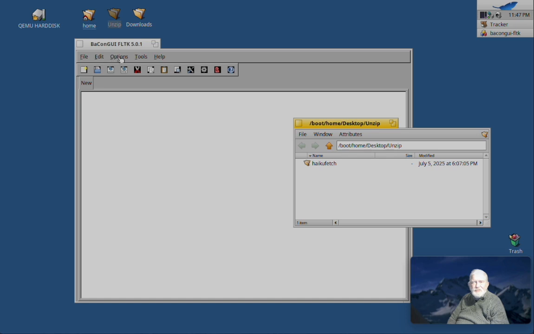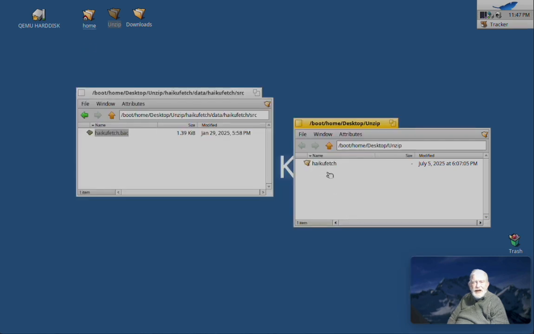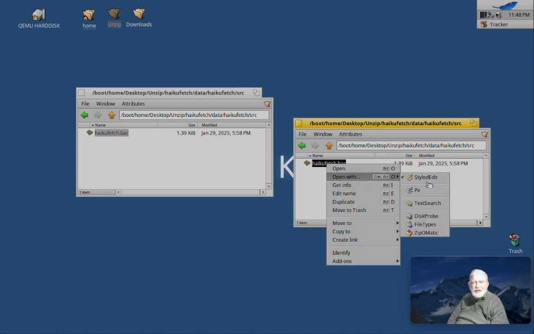Okay, let's open this. As you can see, you can convert, you can execute from the IDE, but I like to do these things there it is. Let's have a quick look at that.